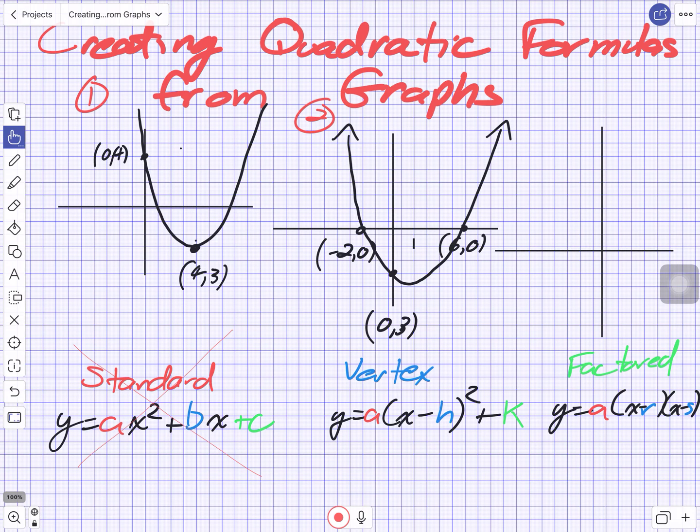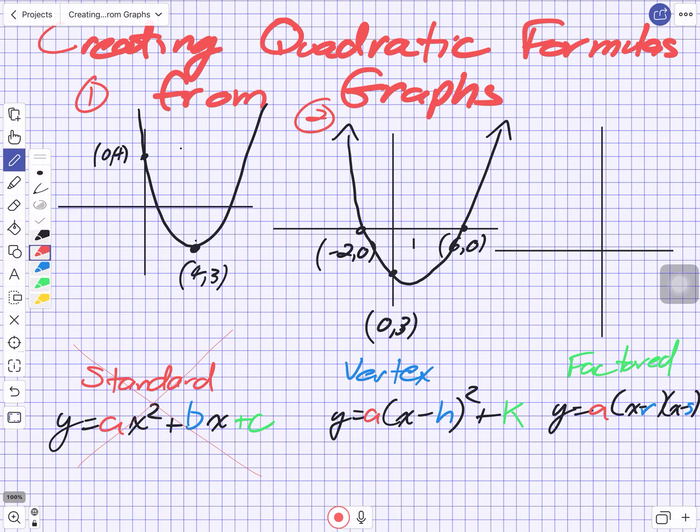So the very first one, it's given us the lowest point on a quadratic, and technically this is a y-intercept. Now, very quickly, y-intercepts can be put into standard form, right? I can get c really quickly. It just becomes, how do I solve a and b, which is a little difficult. But besides that, this lowest or highest point is known as the vertex.